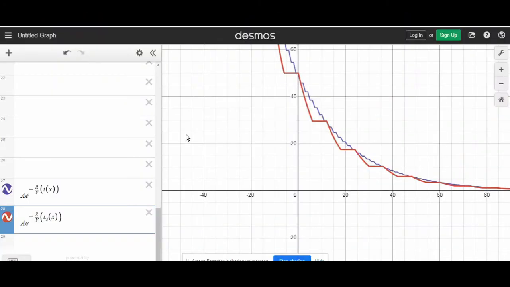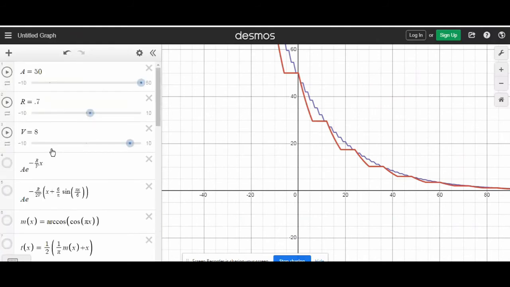Okay, wasn't that thrilling? So let's take a look at how this all stacks up. Again, let's assign some parameters to our equation. A, the initial value of pollutant, let's say that's 50 grams, 50 pounds, 50 whatever you need it to be. R is 0.7, let's say 0.7 thousand per month. V is 8, the volume of our lake, and we're saying that volume is constant, 8,000, let's say.